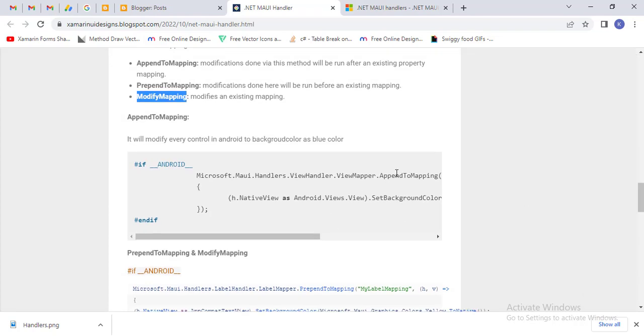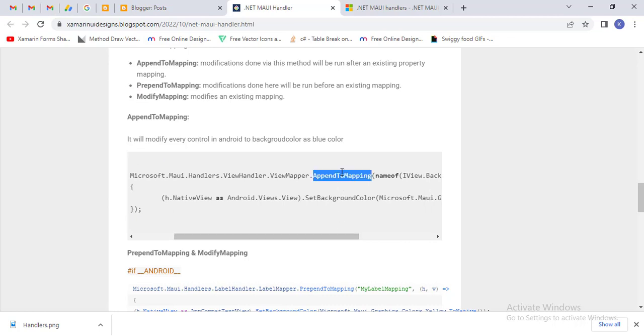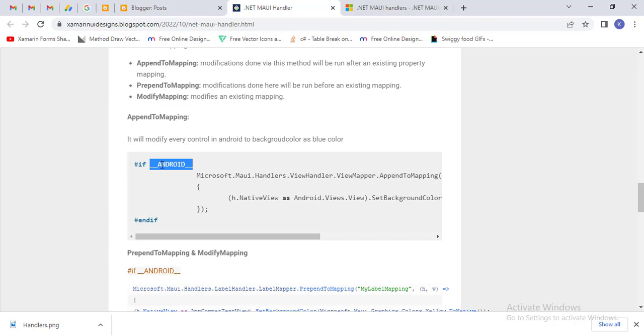For example, if you see AppendToMapping here, I have used the view mapper, which means it will update all the controls of the Android device, because I have written Android here. You will understand it better with a live example, but just try to understand that if you want to update a property on a specific platform, Android or iOS or Windows, you have to use an if condition for each platform.